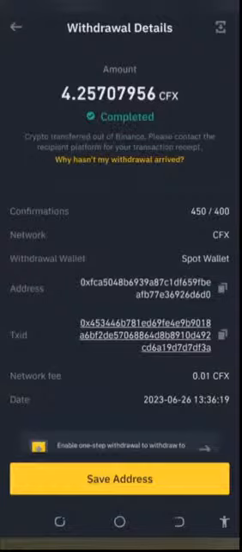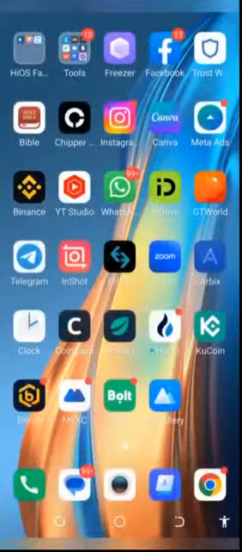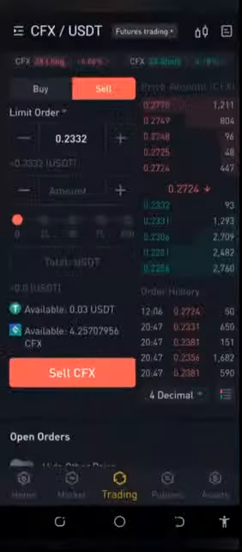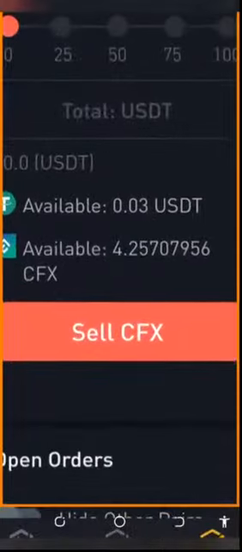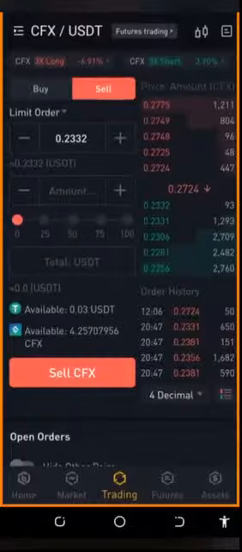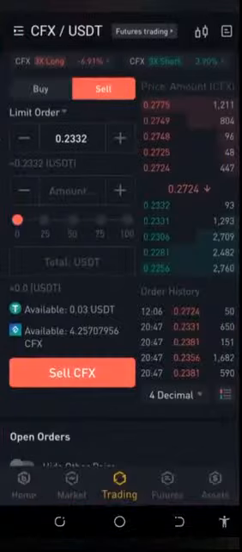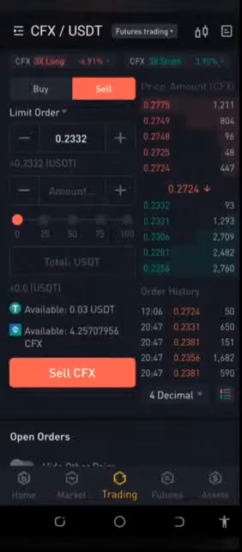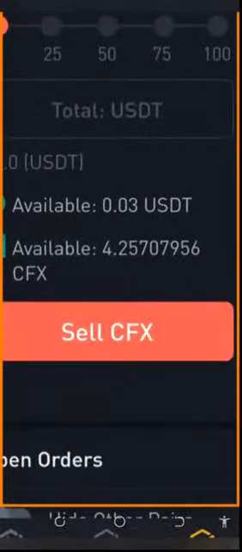And as you can see, it has already completed. So let's go over and check in buy true. Yeah, it's currently here. So that means that the deposit address was good. All right, so next up, the truth of the matter is we've already seen that we can deposit it here. But I also want to check, don't forget this is supposed to be $1 that we sent, $1 worth of CFX. So now here, we have 4.25 CFX.